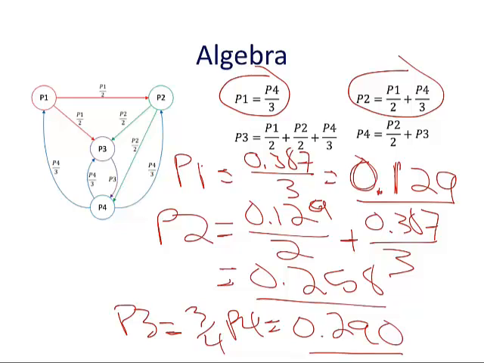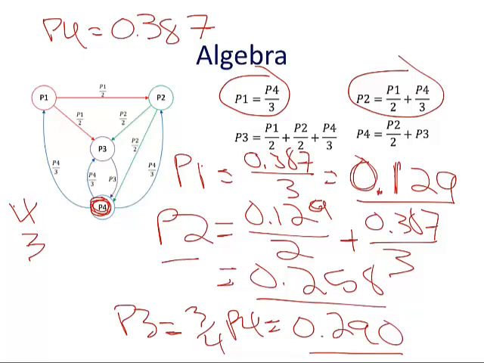And so, this is pretty interesting because now we have a vastly different picture than we had before when we just looked at the in degree. Specifically, we have P4, which is equal to 0.387, being now the most important node. And we have a clear-cut ranking, P3 being below P4. So we have 4, then we have 3 at 0.290, then we have P2 at 0.258, and then we have 1. So it goes 4, 3, 2, 1 is the ranking from most to least important.